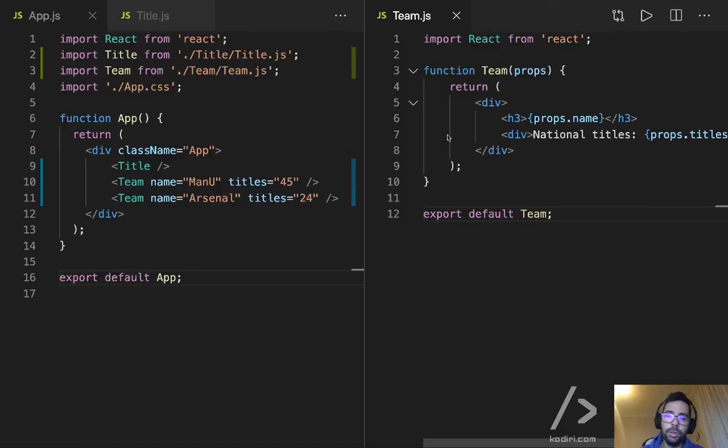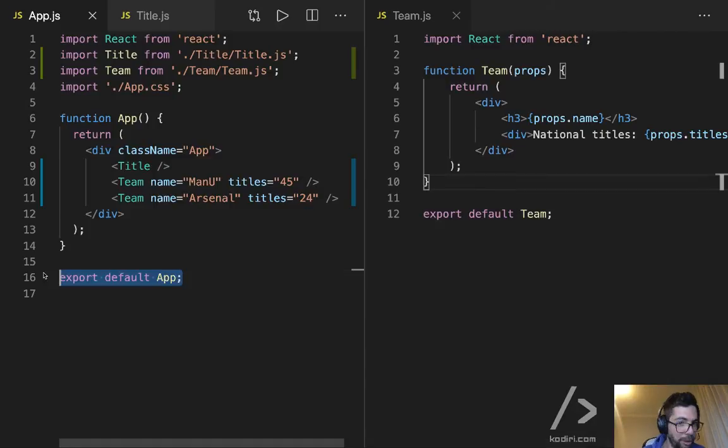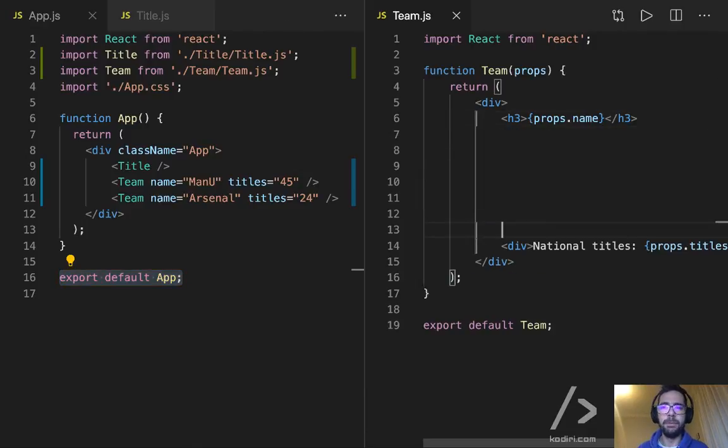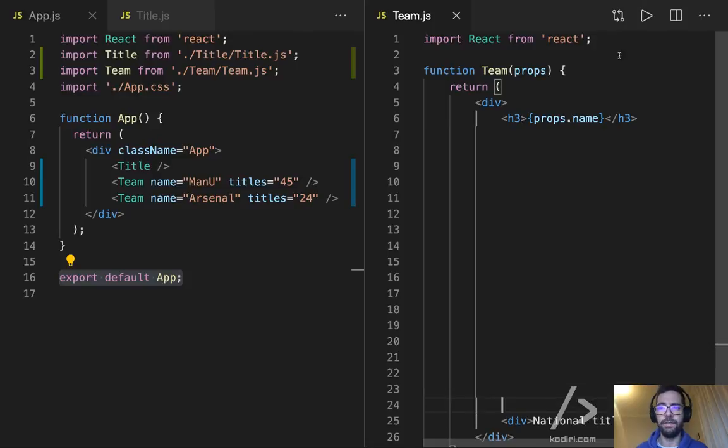You know why I'm not a big fan of that, Chandan? And to be honest, this is something that Facebook does, but I don't like it. The reason why I don't like it is, when I open a new file, when I open a new component, I want to find out the public methods because that's to me the most important thing. That's the API of that component. Imagine that because of whatever reason, my team component is large enough.